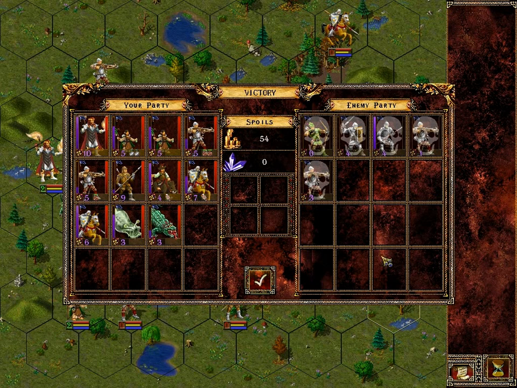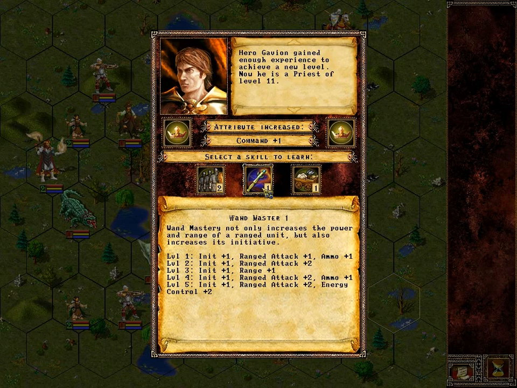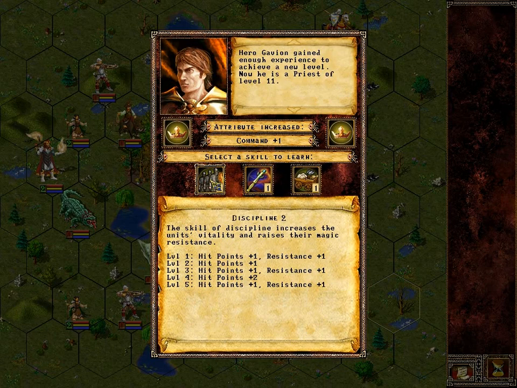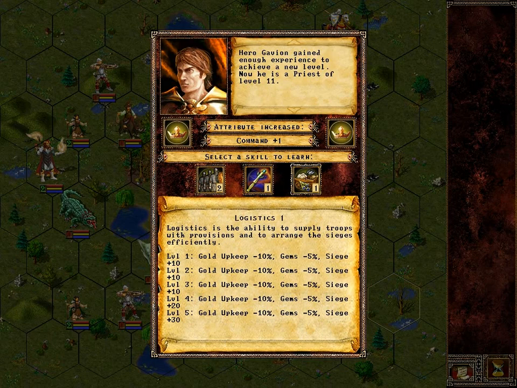That was very easy. +1 command. Very good, Gavion. But you didn't get what I wanted you to get with Wand Master. I was hoping more spell power. I mean, it's nice. He has a wand, arguably, and +1 initiative is nice. But I think we'll pass on that. I think we'll give him some logistics. His army will be a little cheaper, and he'll pick up some extra siege.